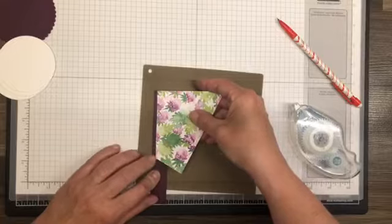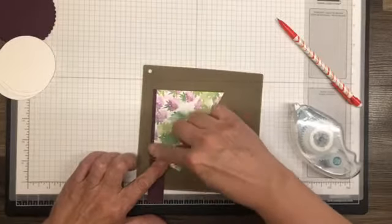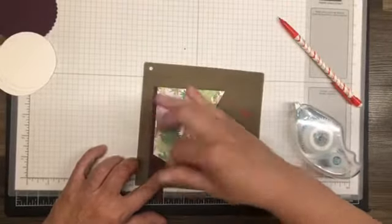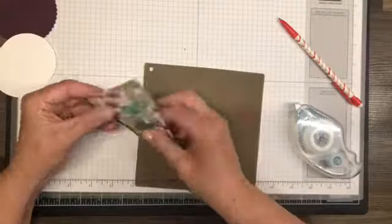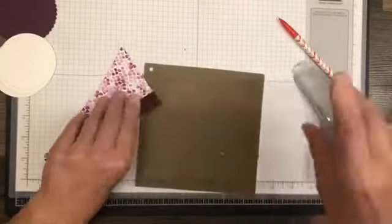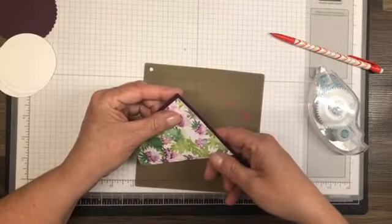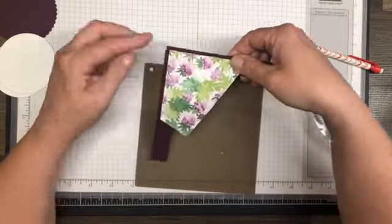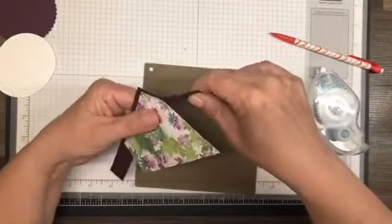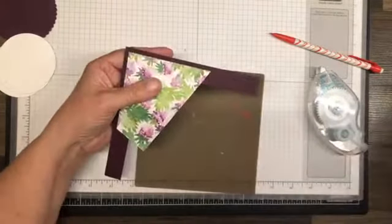And you can make this border as narrow or as wide as you want. The only trick here is that I get a little bit of glue over the edge, is that you want to be able to match them as best you can. You don't want it real thick on one side and real thin on the other side. So you see I'm trying to match this border and this border. And I think I didn't do a very good job. So let's see if I can have another shot at it. There we go. All right.